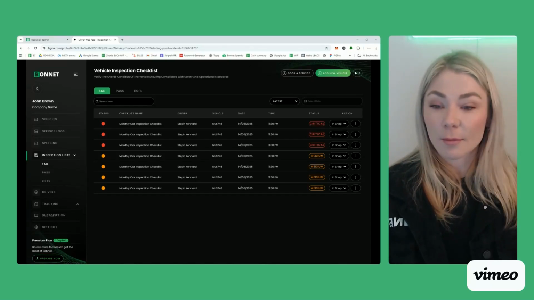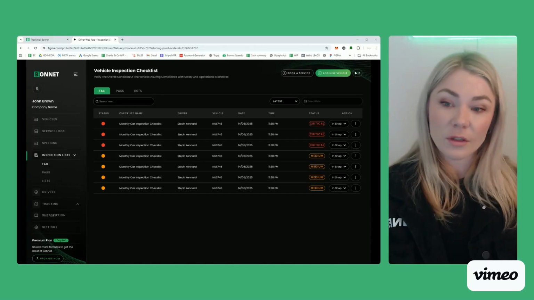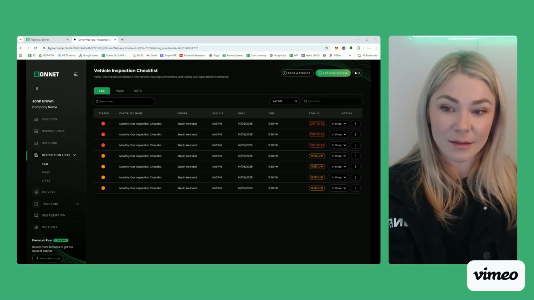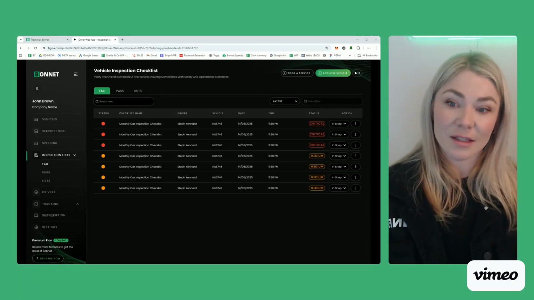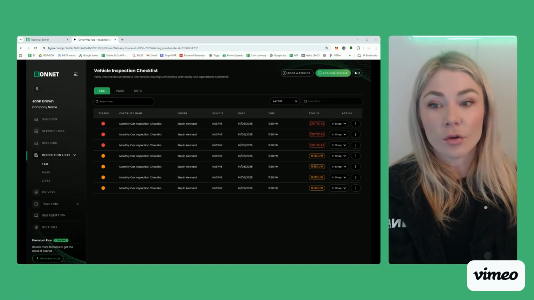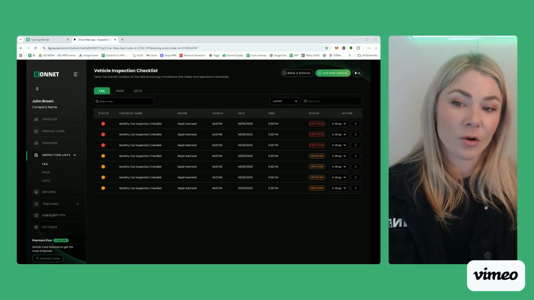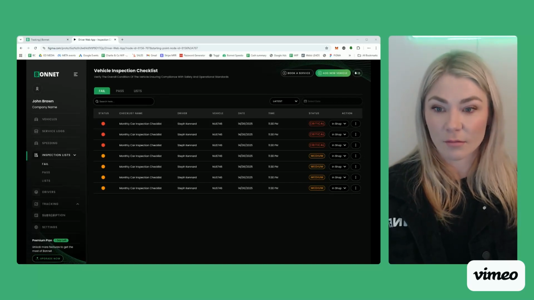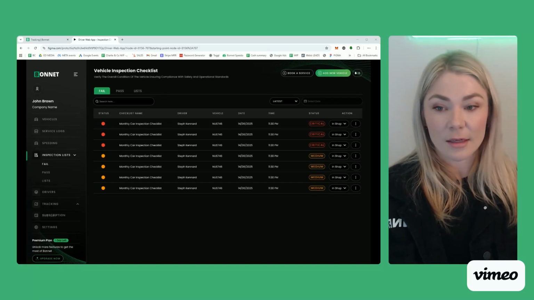So essentially you can build as many lists as you want. We've got 4 templates: EV, passenger, truck, and machine. Actually that's 5, incident is technically the 5th. So you can choose any of those templates and then modify. It's essentially a form builder. You can delete and add certain questions and then assign them to drivers.